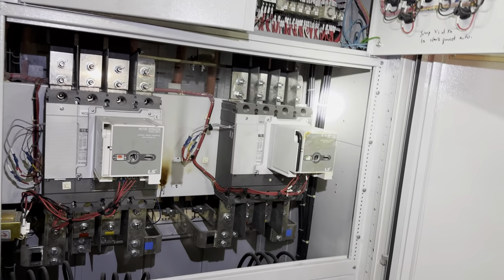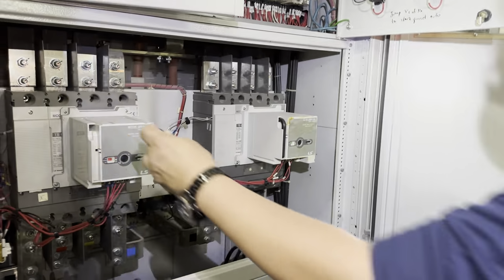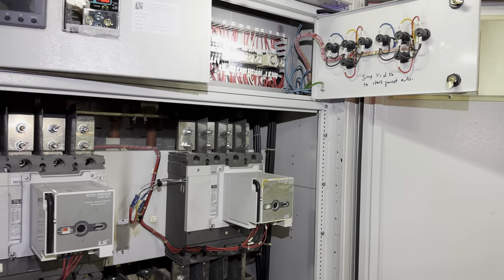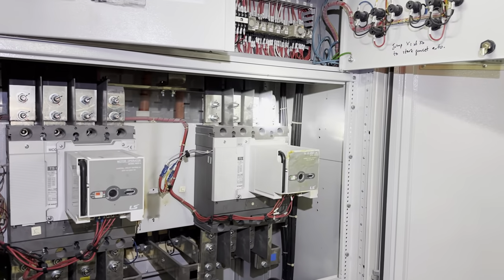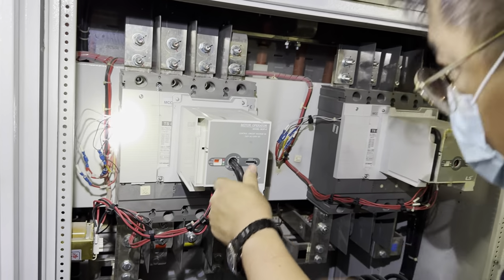Okay, we put it back to auto first. Now under manual. Okay, back to auto first. Okay, now off. Off back. Okay, let me see. No response. Okay, now we're going to manually off the main supply MCCB first.